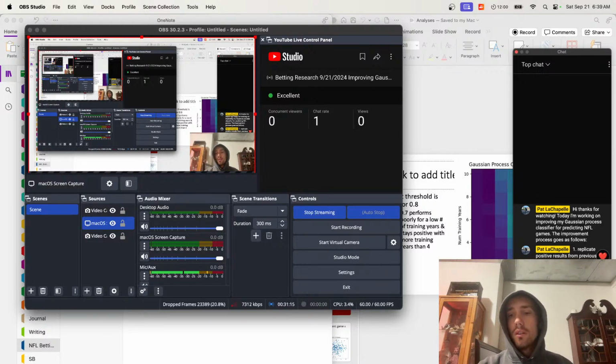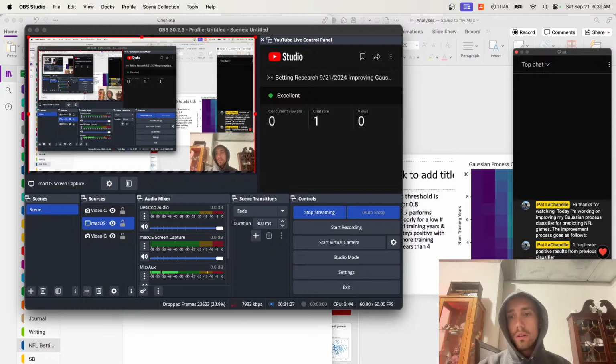Test the question: does using implied probability instead of odds improve the classifier?